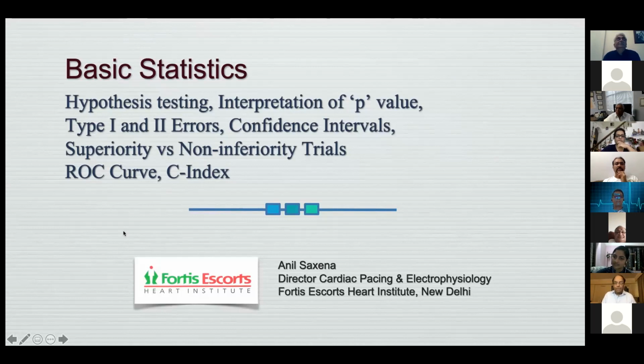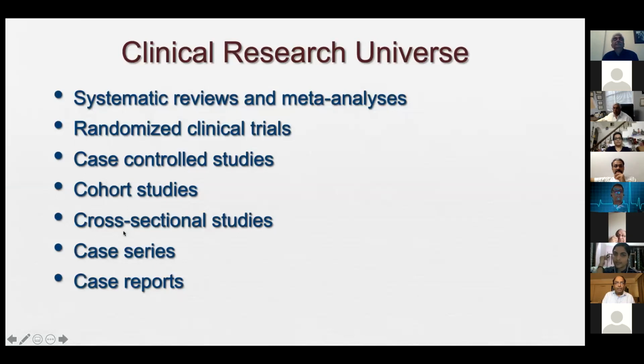The idea for this particular topic came because I gave a talk to my own group, and many people had said that they're not very good in statistics and would like to refresh some of the concepts that are required to even read the literature properly. And that is very important, not only to deliver good care to our patients, but even to be able to read literature properly and interpret the various trial findings correctly, we must have a clear idea about certain concepts in statistics, which we read almost every day in the papers.